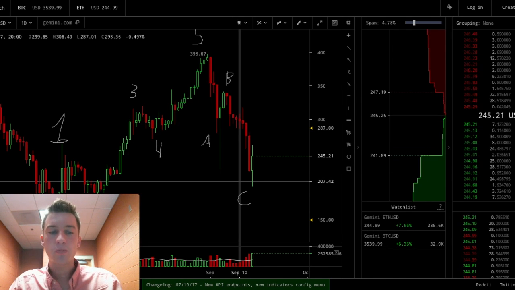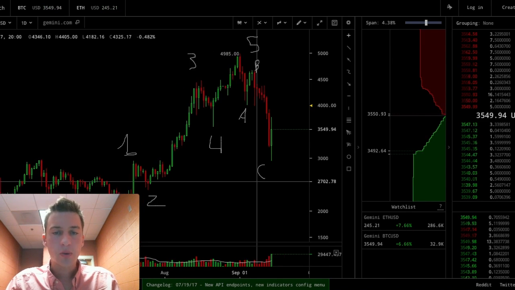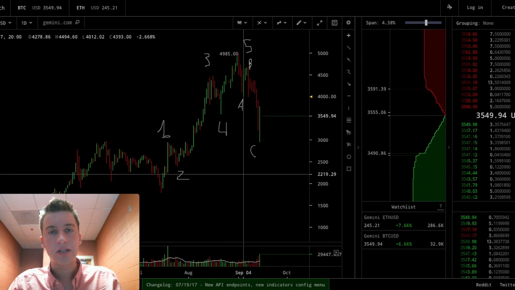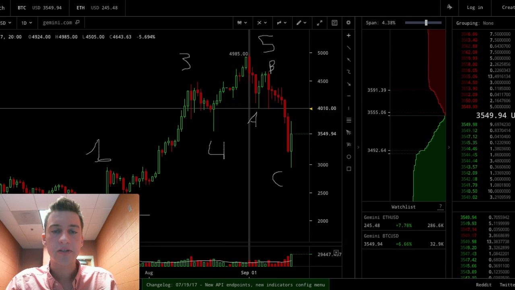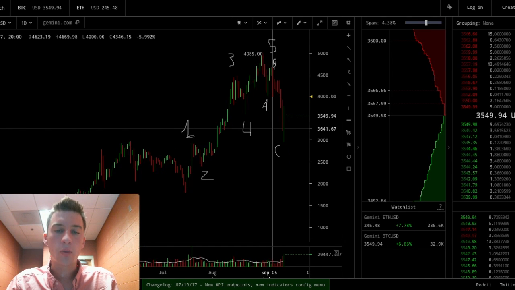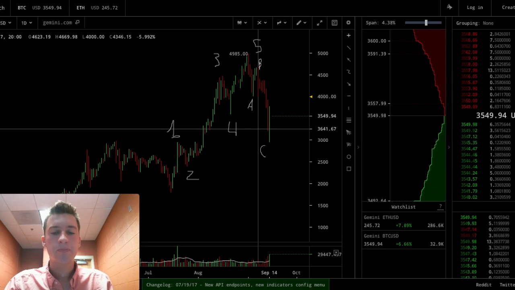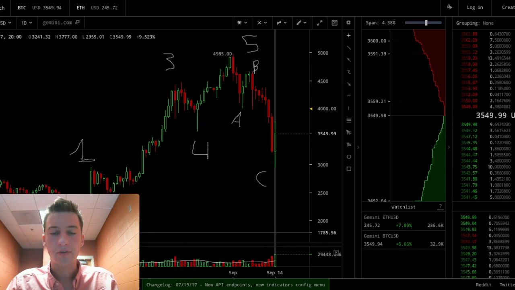Now let's go on to Bitcoin. So Bitcoin is similar, but there are a few differences that need to be noted. What you can see here is the same 5-wave and then the same ABC sequence, but with Bitcoin we see 2 differences. 3 really if we talk about volume too.